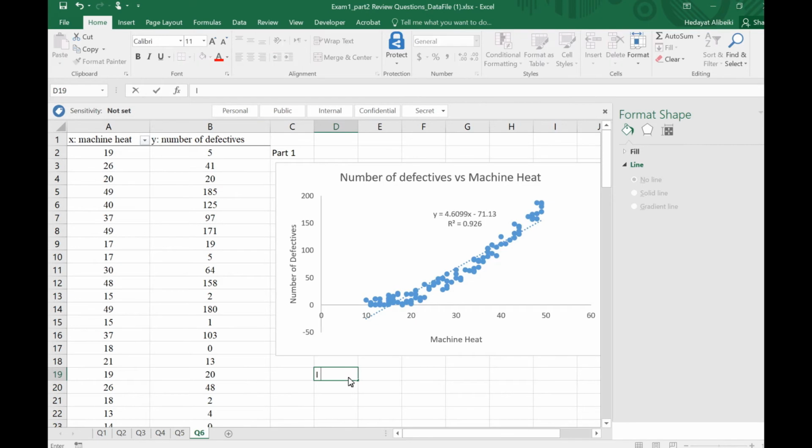I see a strong and positive relationship. R squared is so big, it's 93%, a strong positive relationship between x and y, right? So that's part 1.